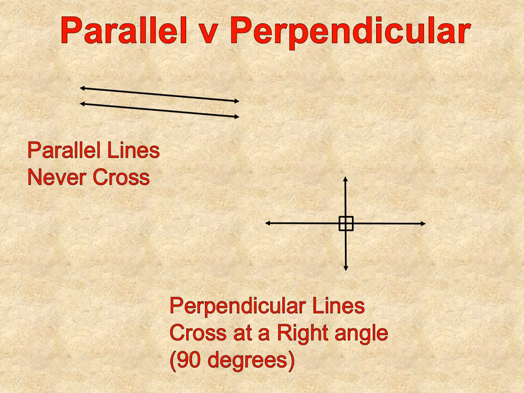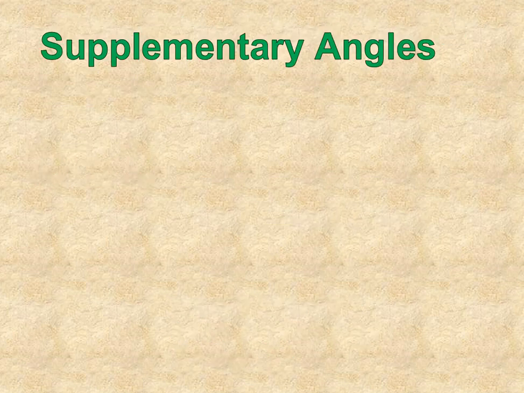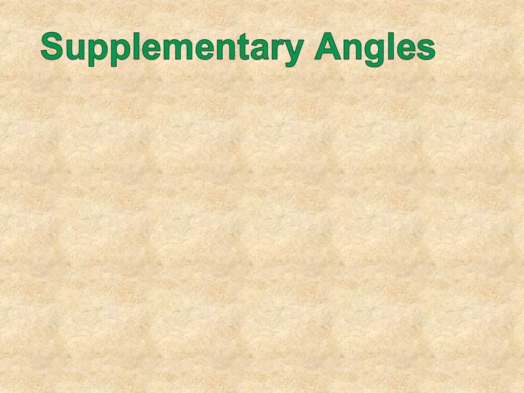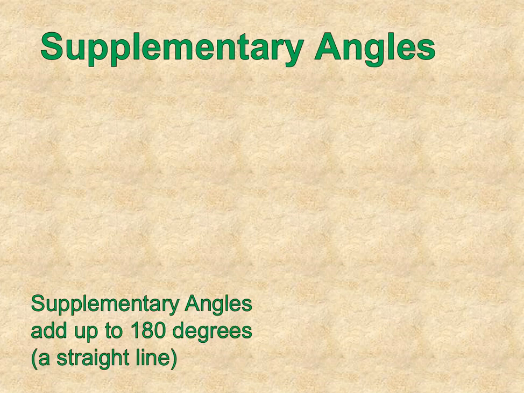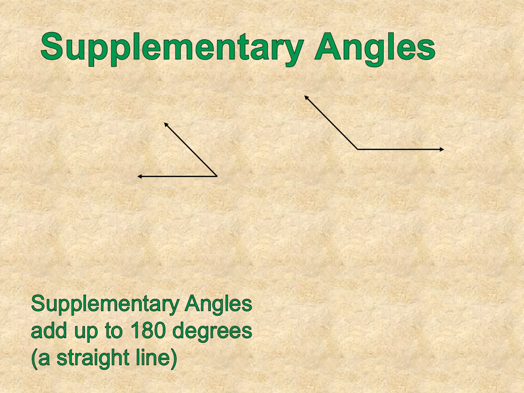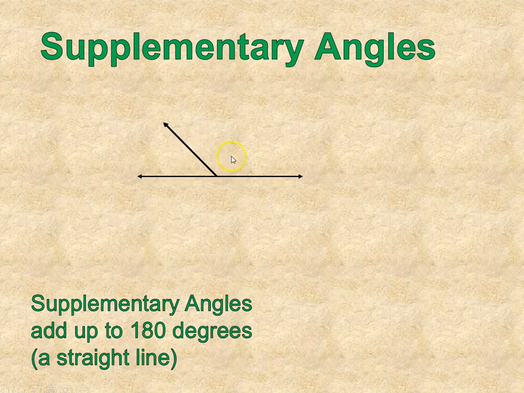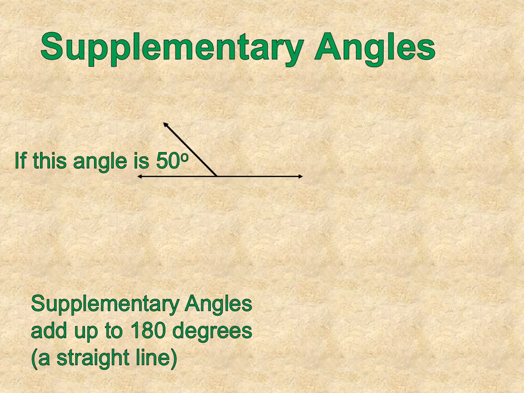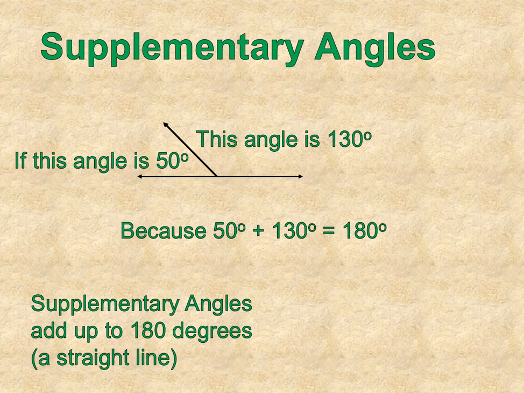And our last part, supplementary and complementary angles. Supplementary angles are angles that add up to being 180 degrees, and 180 degrees is a straight line. So here's an example. If I have this angle here and this angle here, when I move them together, notice that if you added up the angle measurements, you would get a full straight line. That's a supplementary angle. So if this angle is 50 degrees, this angle would be 130 degrees, because 50 plus 130 gives us 180 degrees.